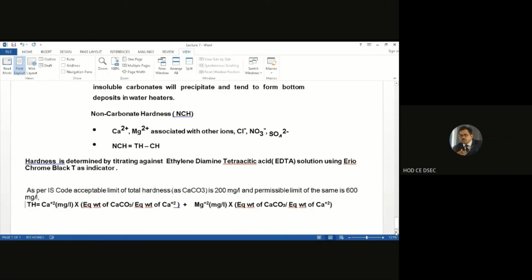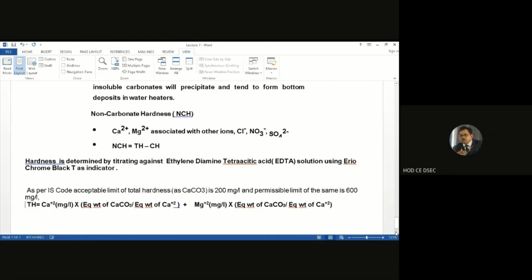Now, when you go on to solve numerical problems, keep in memory that total hardness is due to Ca2+ and Mg2+. These two are divalent metallic cations responsible for the formation of hardness, and total hardness means you have to add all the ions responsible for hardness. But as I mentioned repeatedly, hardness is measured as CaCO3. So don't forget to mention it as CaCO3.